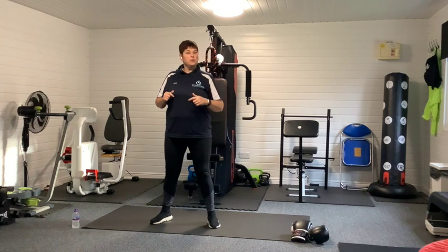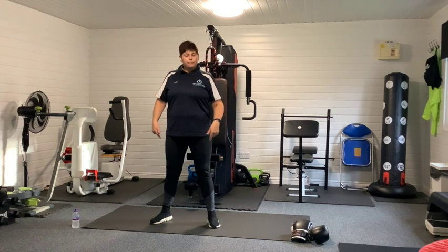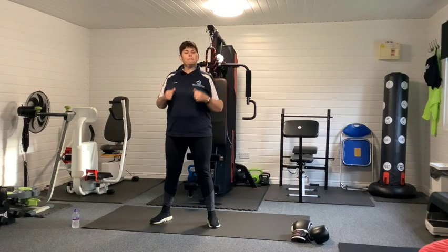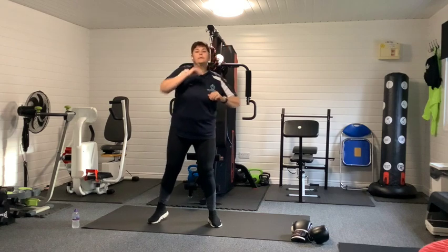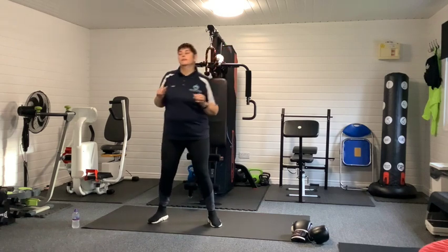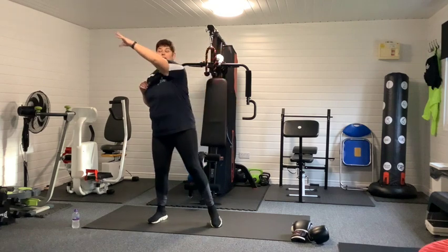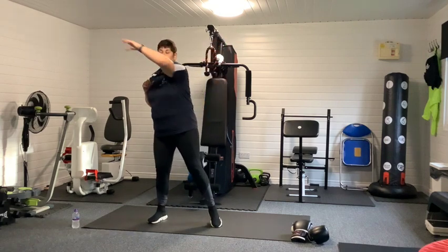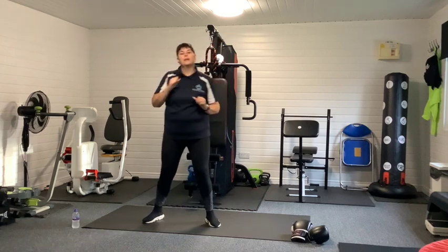What we're going to do is pull in that belly, pull in them muscles. Feet shoulder width apart, shoulders back, and we're just going to do a nice little stretch up. Here we go. Beautiful. Lovely. Again, we're just flicking them wrists up. We're pivoting on them feet. Lovely. Up we go.